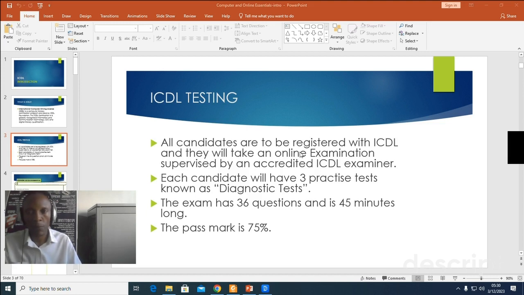So please practice and practice. This is a practical exam which is not difficult. You just need to practice for you to pass. The required pass mark is 75%, which is a bit on the lenient side if you compare it to other certifications where you are expected to pass as much as 90% of the content for you to certify.